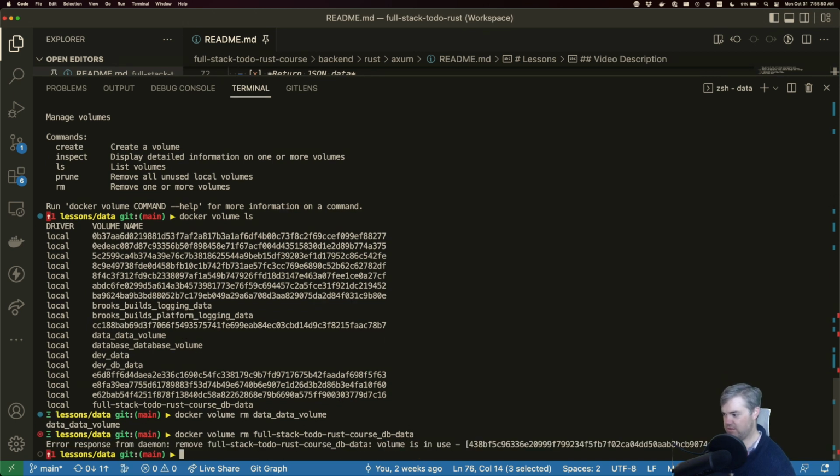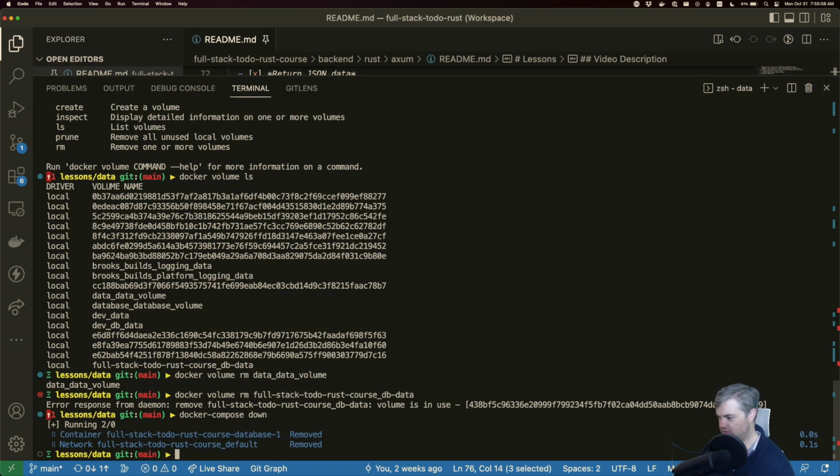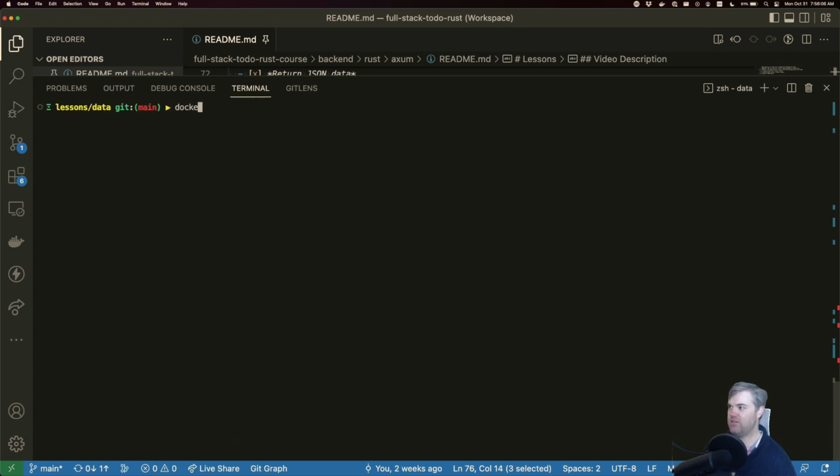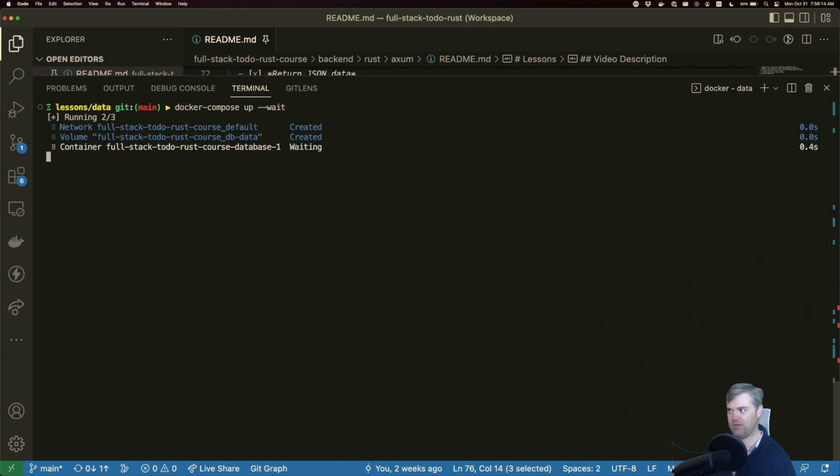Oh, right, you're still in use. Docker compose down. If I down you, why are you still in use? Okay, you're not in use anymore. Now I can do docker compose up. Let's wait, and we'll make this interactive mode. It'll be fine.